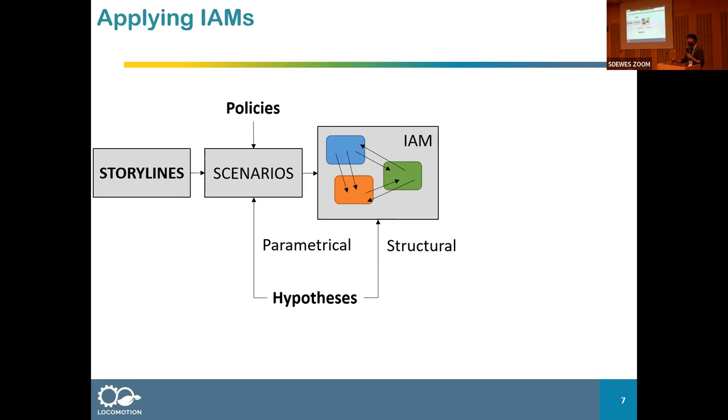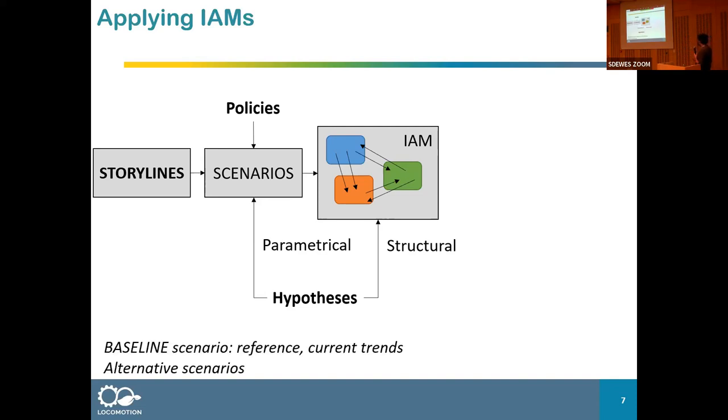And of course, all the model is built out of hypotheses, but we identify some hypotheses that are key for building the scenarios. These hypotheses are things that are uncertain, but that are outside of our control. I can give you a very easy example: how much lithium is available below the ground. This is very important for the outcome of the model, but there is uncertainty.